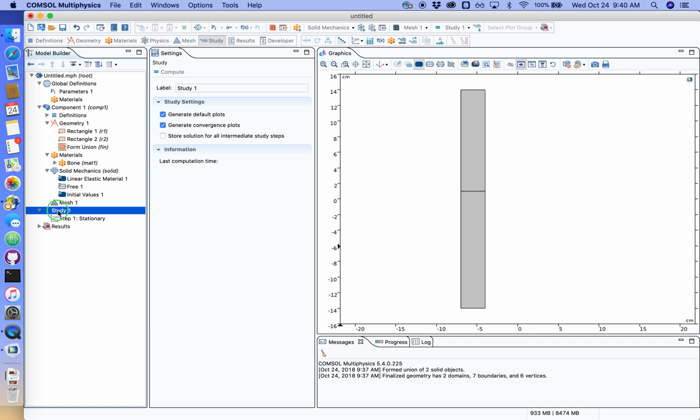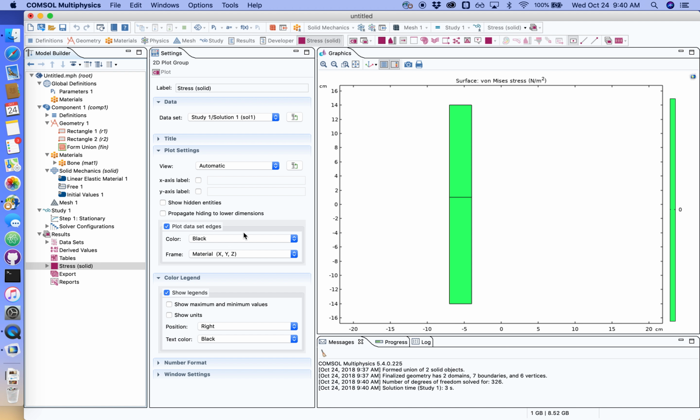So if I simulate it at this point and right-click on Study 1 and select Compute, I expect to see a boring result like that, showing the stresses inside of my piece of bone. You see over here on the color bar that number is 0. The color green corresponds to 0. So our piece of bone with no load on it, with no forces of any sort, has no stresses in it. And that's not surprising, but I like to simulate it early on like this just to confirm that everything's working. So I know everything I've done up to this point is correct.